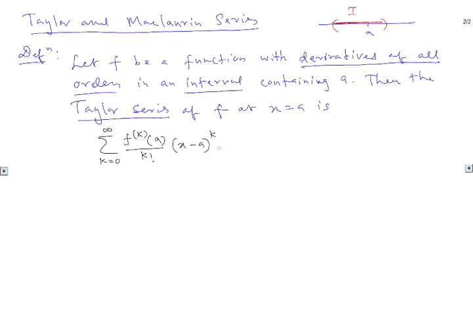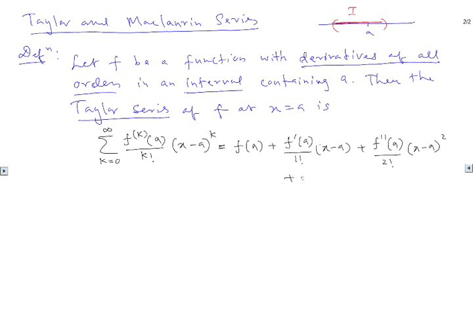Okay, and then if you expand this, let's expand just the first few terms, just to see the pattern. So if you plug in k equals 0, what will happen? The 0 derivative is the function itself. 0 factorial is 1. x minus a to the 0 power is 1. So you simply get f of a, the first term. What's the second term? The first derivative evaluated at a divided by factorial 1, which is 1, and then x minus a. The next term is the second derivative evaluated at a divided by factorial 2, x minus a squared, like that.